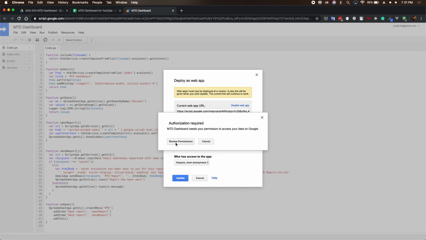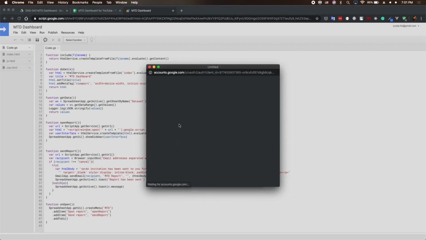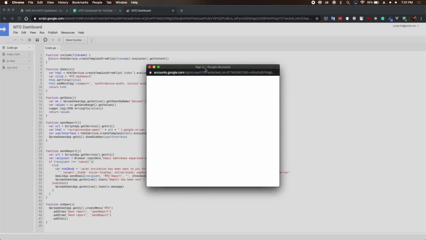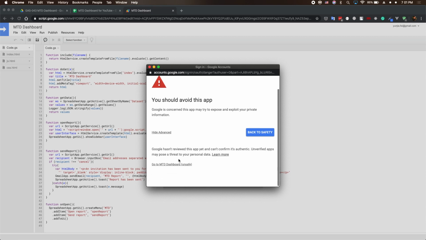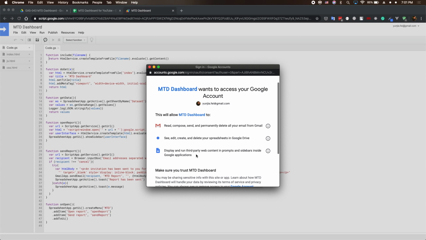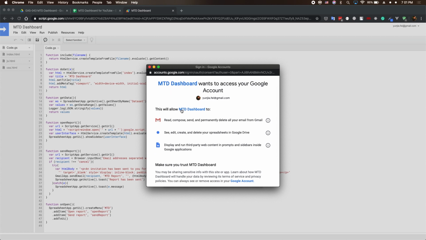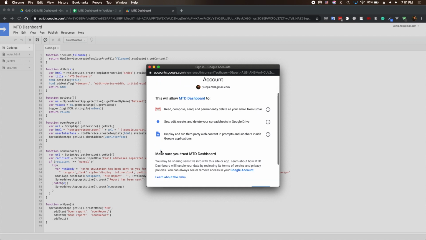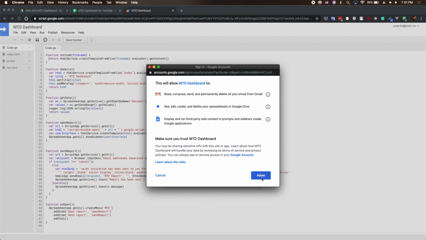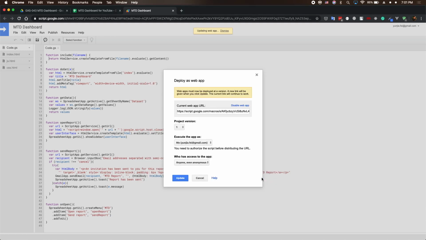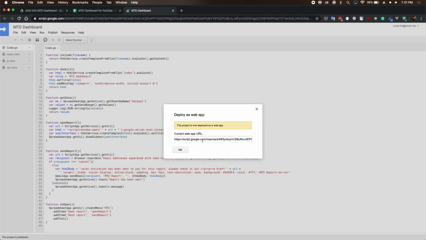Alright, so you need to review the permissions. Choose your Google account, advanced. Go to the MTD dashboard and save, and you need to allow the MTD dashboard to access these APIs. Allow them. Alright, it's published successfully, and you get this URL.